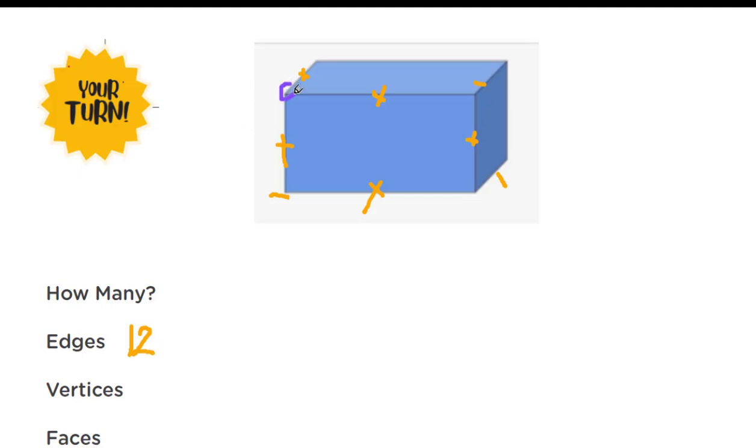What about your vertices as well? This is where the lines make a point at each corner, and you have 4 on the top and then 4 on the bottom, and that makes 8. Just like the cube. And I wonder if the faces will be the same. I'm going to put a dot or a circle on each face and know that there's this one on the opposite side. So that's 1, 2, 3, 4, and 5 and 6. There's 3 more on the other side that we can't see. And it was exactly like the cube, it's just a different shape.